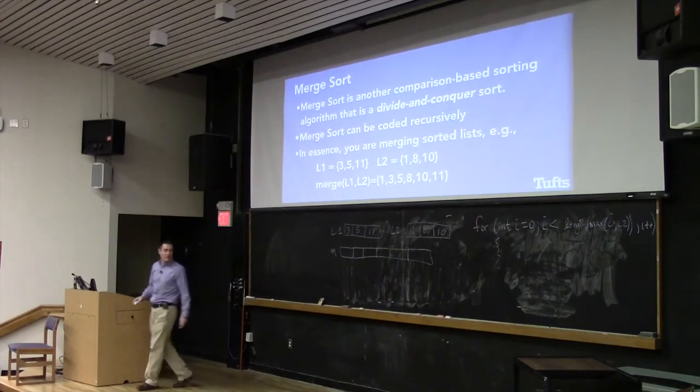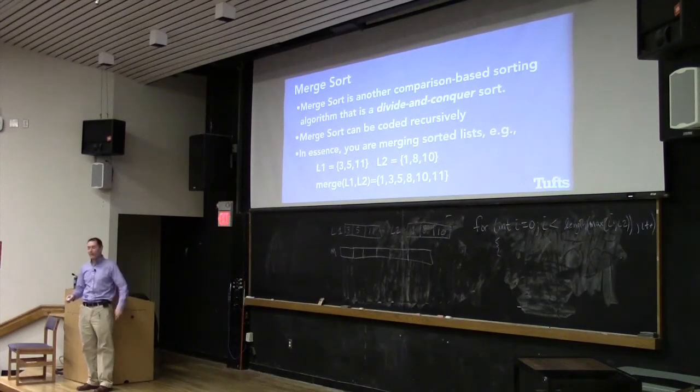Why did you just stop talking? Because I wrote down this weird length max of L1, L2. Just pretend they're the same if you want, same length. Who thinks they know how to do it at this point? Yeah. You take the first element of both lists, which is bigger, put the smaller one in.